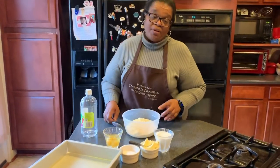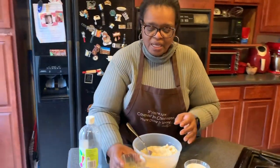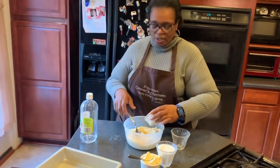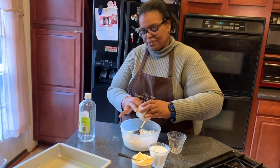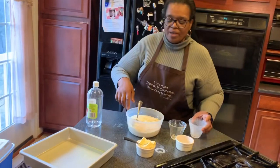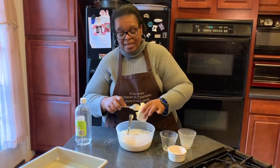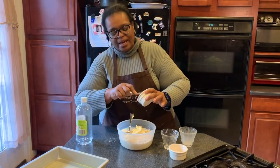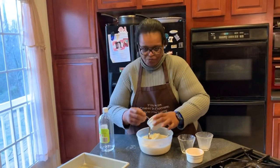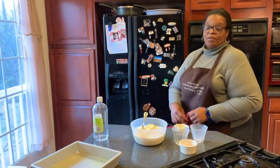We're going to do the second part — we have some vegetables, but this is cornbread. We actually do use Jiffy cornbread most of the time. This is two boxes because my family likes it. So we have two eggs, one and a quarter cup of sugar — yes I use sugar — and two-thirds cup milk. This is a recipe I got from my late aunt Gilda. She taught me to put the margarine inside of the cornbread, and trust me it makes a huge difference in the texture. I've been doing it for about 10 years now.